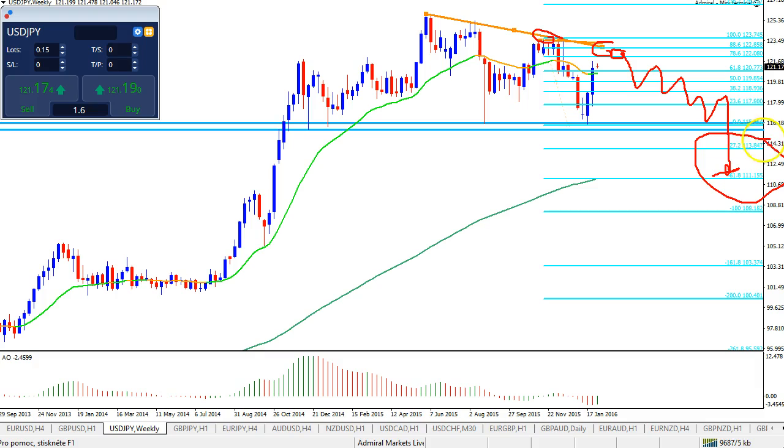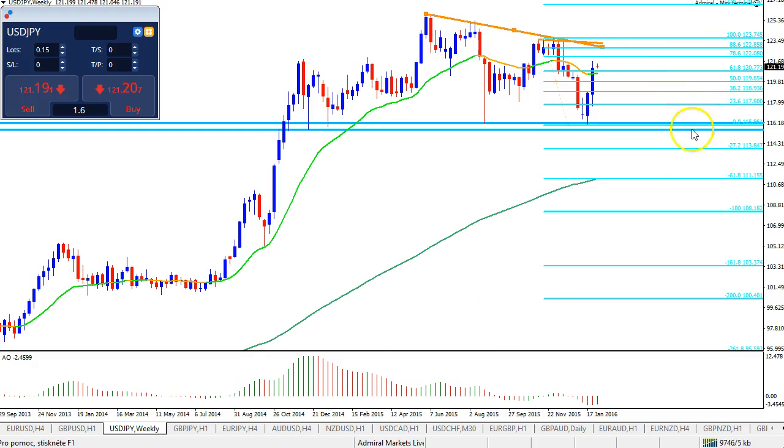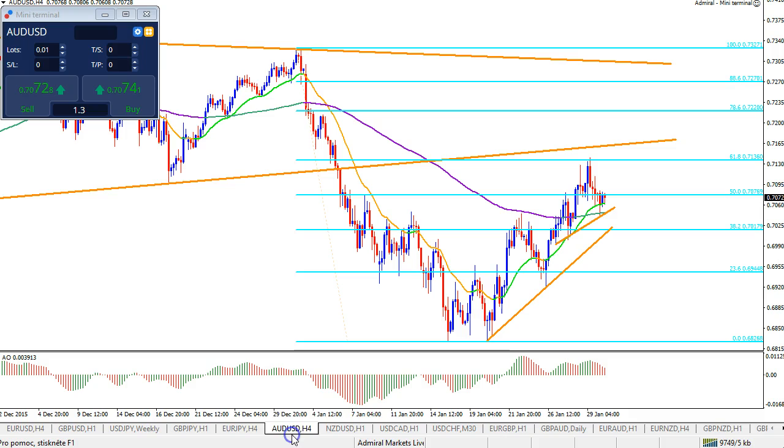So these targets are not something that are going to happen, I think, soon. But if it does make this slow crawl down, eventually it could probably break this bottom, and it's going to make probably a descending wedge, with a flat bottom and a trend line that has a downward slope. So that's another scenario. Keeping an eye on both scenarios and setups here, the break to the upside, and the slow crawl down and then the break to the targets.